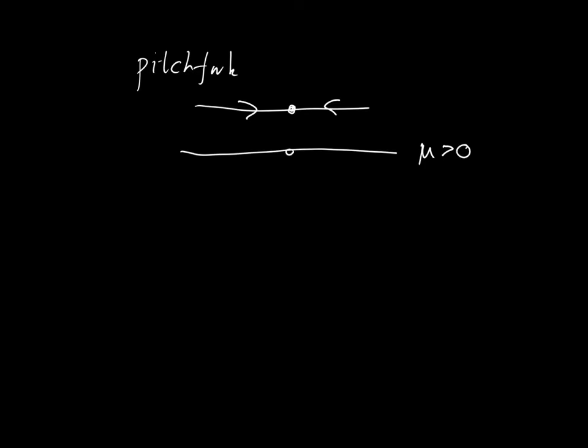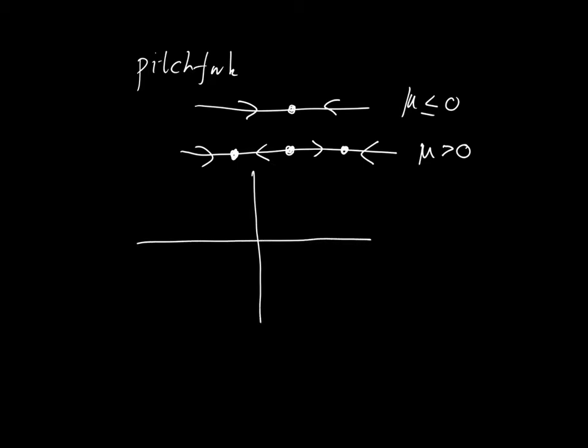When mu is bigger than 0, it splits into 3, like this. The middle one has become unstable, and the outer 2 are both attracting. This picture holds for mu less than or equal to 0, at least in terms of the basic dynamics. If I look at the bifurcation diagram, this is mu and this is x. I've got a curve of fixed points, always at basically a base state, which we assume to be at 0. And then I have bifurcating out of that a curve of fixed points here.